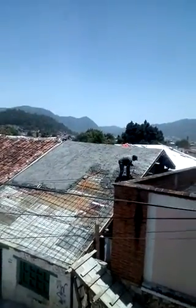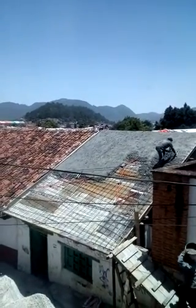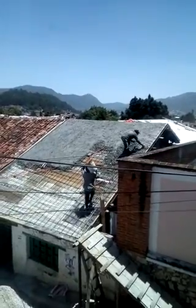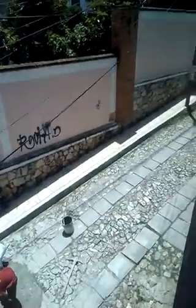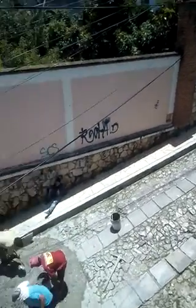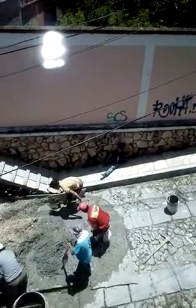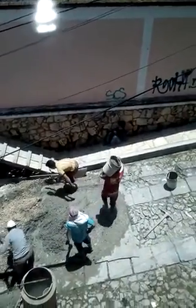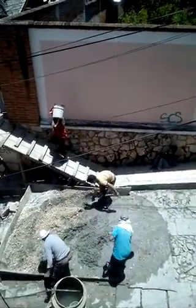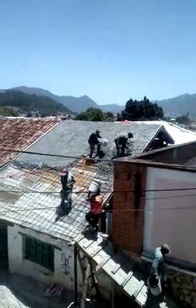You can see right now they're roughly at less than halfway. And they have actually shut down the street here coming down from El Cerrillo Church. You can see the church, how it's cobblestone with concrete pavers. What's interesting is the young man there laying in the shade, he's drinking a Coca-Cola. So everybody else is working very diligently, non-stop, and there they are, up and down.